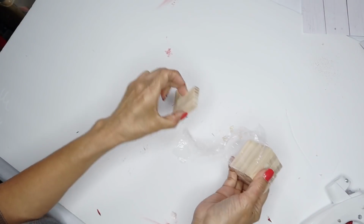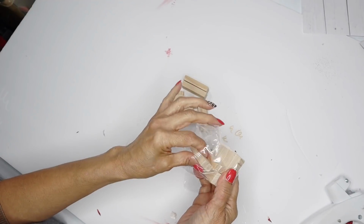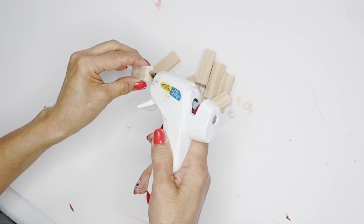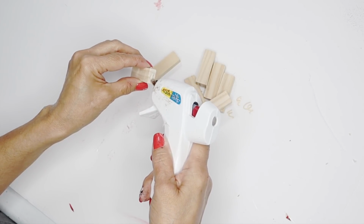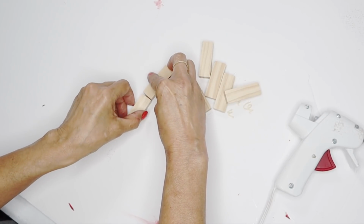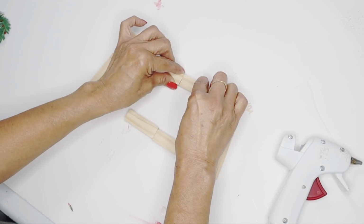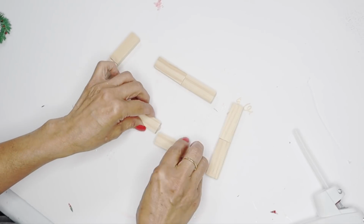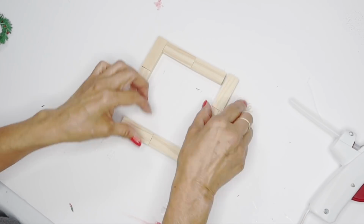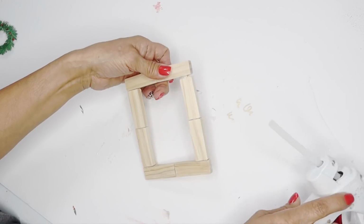For this ornament, I'm going to be using these Dollar Tree blocks from the tower game, and what I'm going to do is create a picture frame with them. So I'm going to use a total of 8 blocks, and I'm going to be hot gluing 2 of them together, which will give me a set of 4. And once I have my sets, then I'm going to start gluing them all together and it'll form a picture frame.